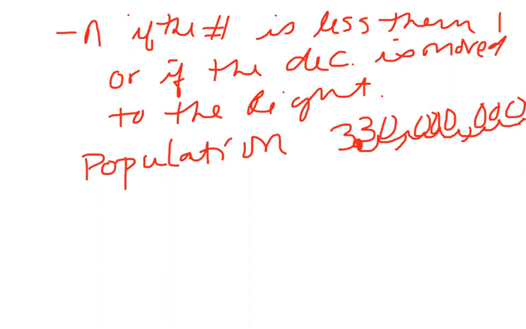Oh no, I was mislistening. I thought you meant start from the decimal place at the number, like 33 and then the zeros? No, at the end of the number. Yeah, at the end of the 330 million.